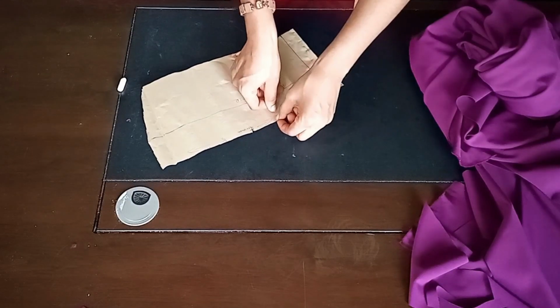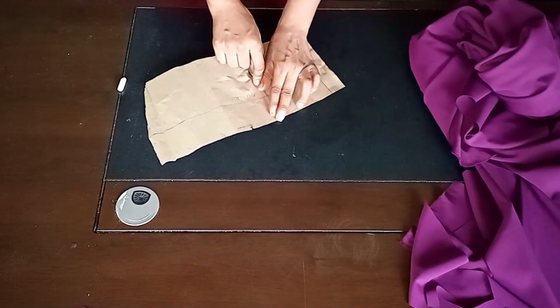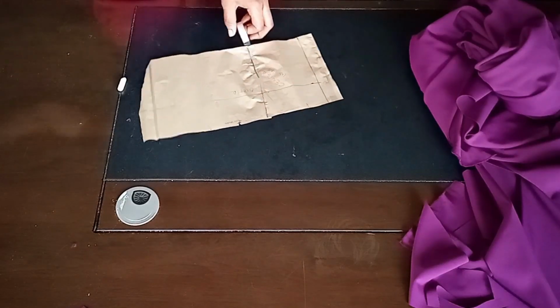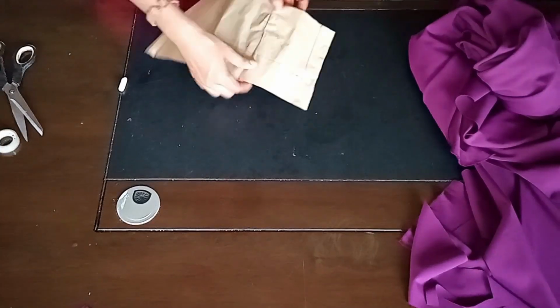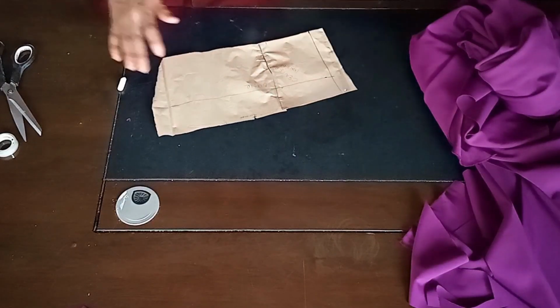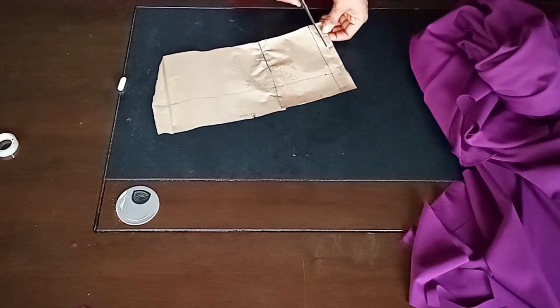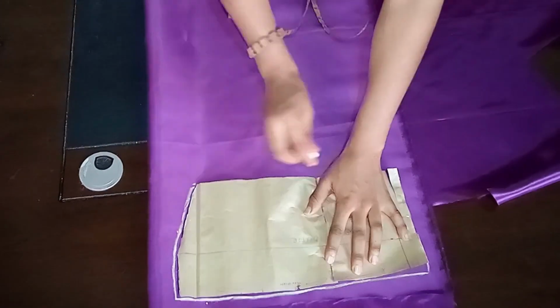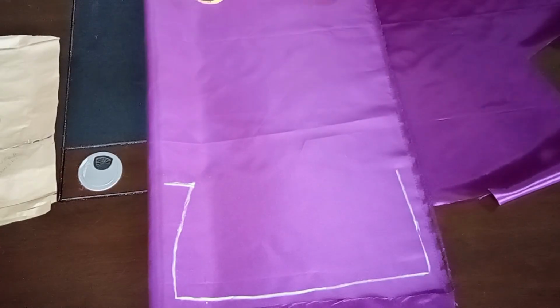So how did I turn this inner corset over? I went ahead to join my two back patterns together with a sellotape and then I traced it out on a fabric. So it is advisable to use a thick fabric for an inner corset. My main fabric is stretchy, so I'm using the doll face for the inner corset.